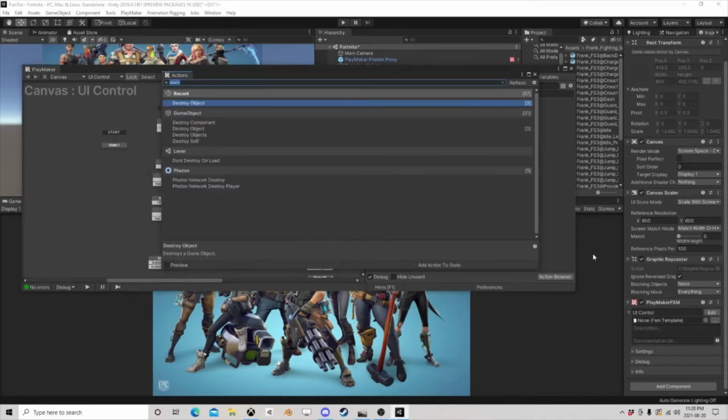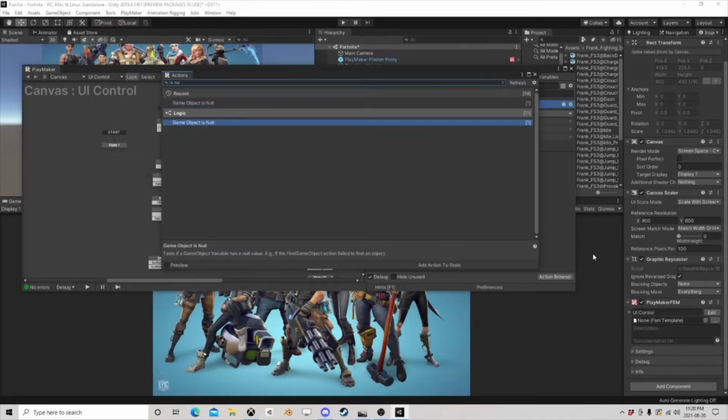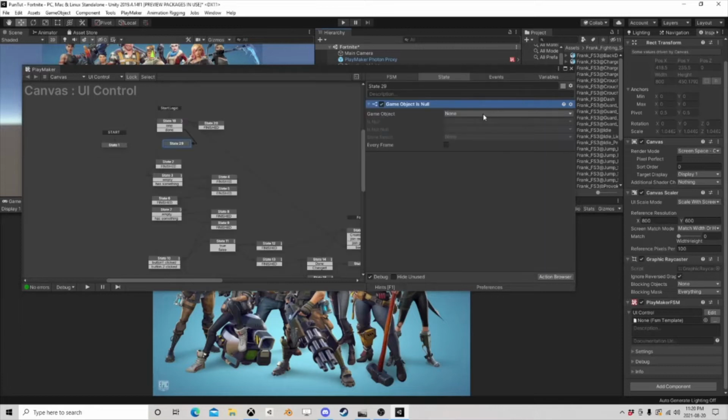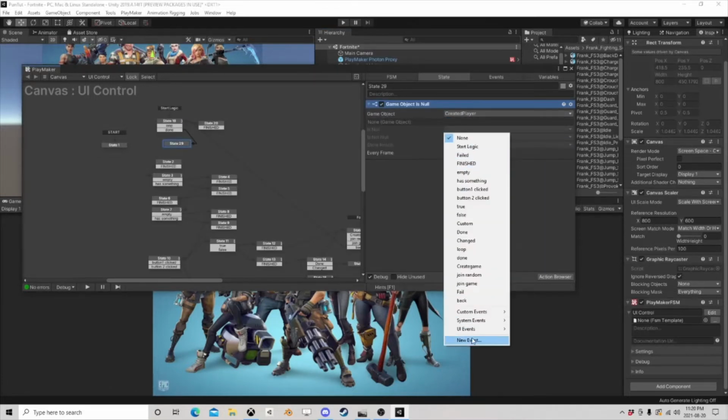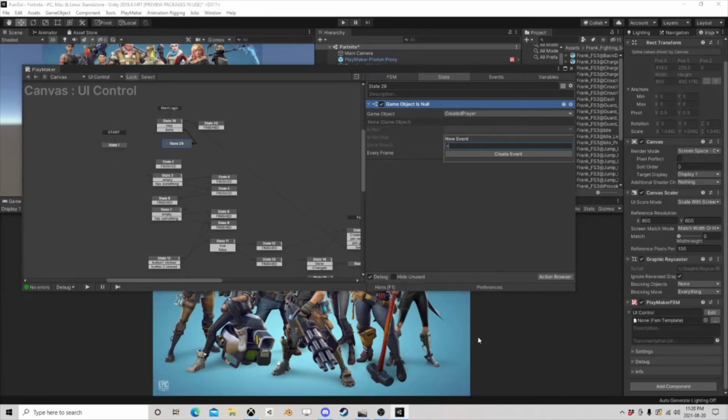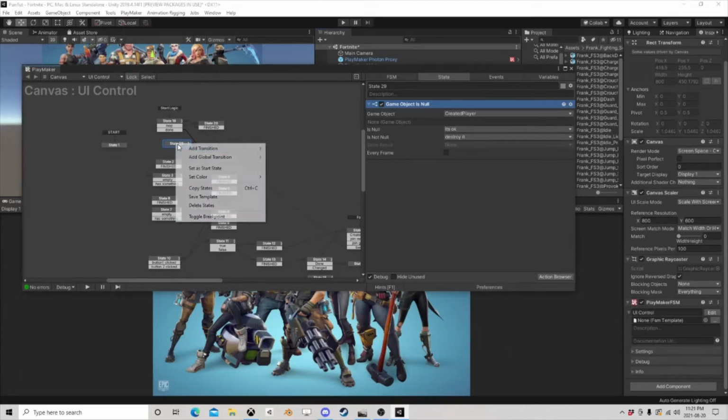Let's do is null. So if the created player is null, then everything's okay. If it's not null, then we're going to destroy it.